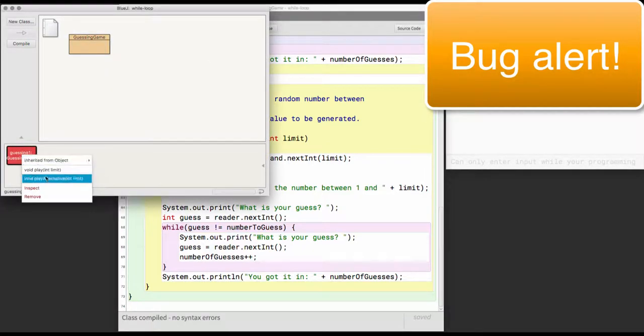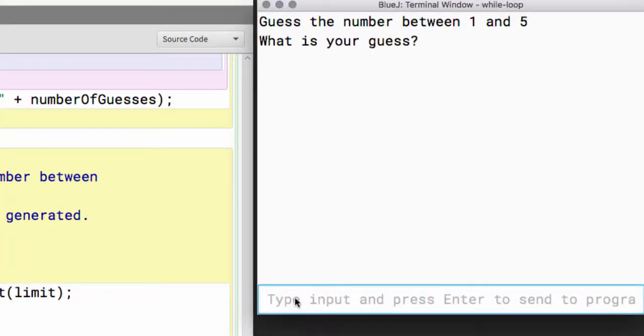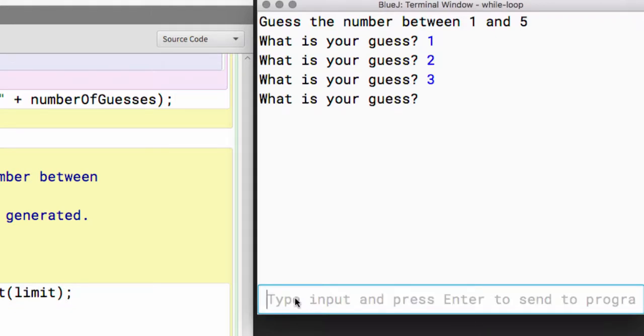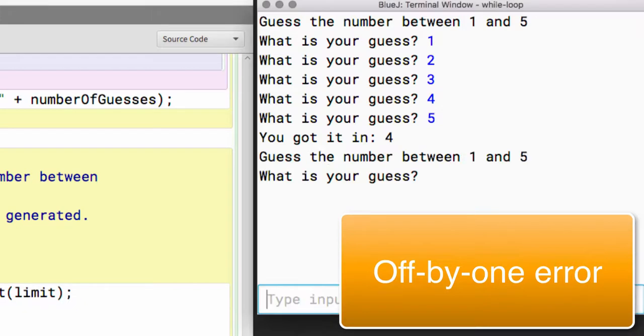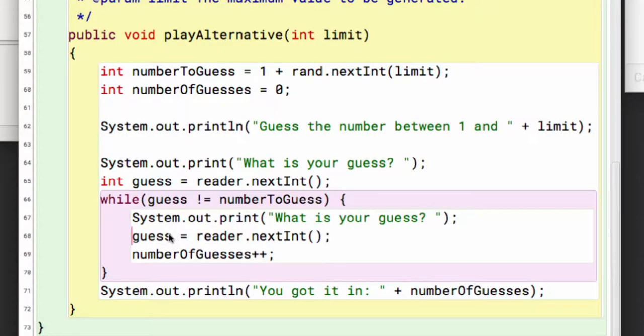Can you see what it is? Remember, it is quite a subtle bug, but the sort of thing that is very common when coding. Here is a hint. It is called an off by one error. The problem is that the number of reported guesses is one fewer than it should be. Can you see how that has come about?